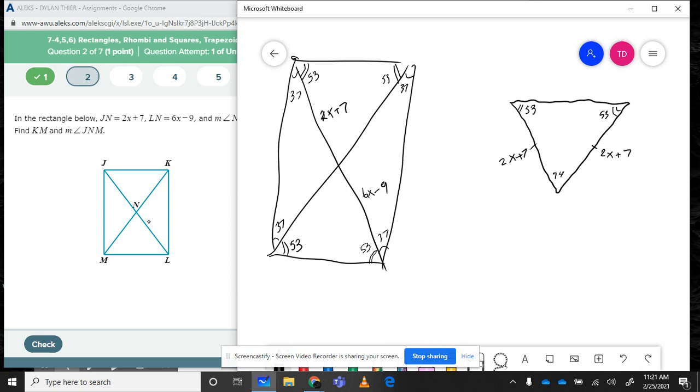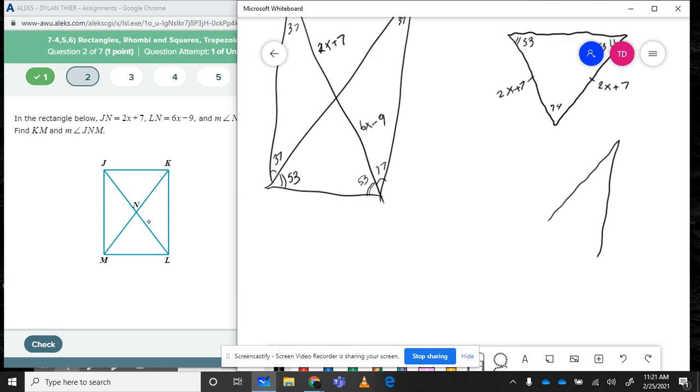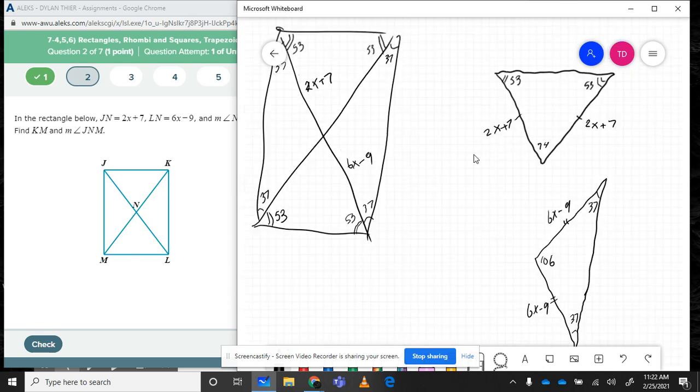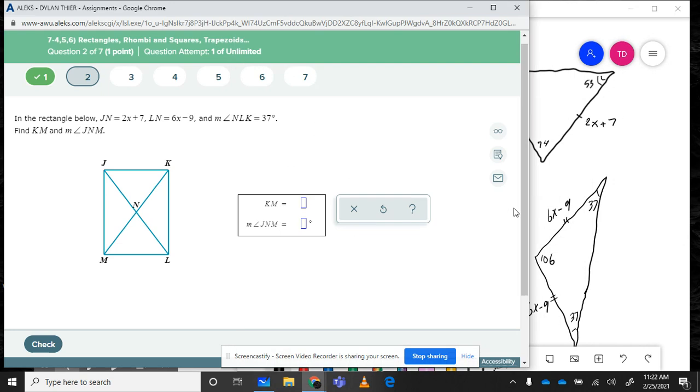If I pull out that other shape that we have, we've got kind of the longer, skinnier triangle, which has 37 on the top and bottom. That is 74, so we'd have another 106 right here. And we've got 6x minus 9 for that length. Okay, so might have gone overkill, not quite sure. Haven't looked at what they actually want from us, but those are all the things that we would be able to kind of quickly surmise based off that picture.